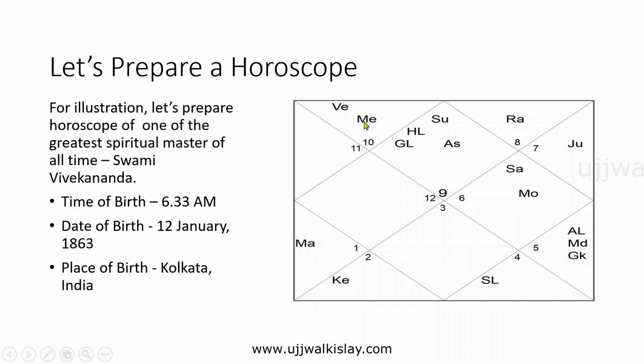Venus and Mercury were occupying the Capricorn Rashi at that time. Hence we see Venus and Mercury in the second house in Capricorn Rashi. Mars is in the fifth house in Aries Rashi. Ketu occupies the sixth house in Taurus Rashi. Here in the 10th house we have the Kanya Rashi and the planets Saturn and Moon are positioned there. In the 11th house we have Jupiter in Libra and in the 12th house we have Rahu in the Scorpio Rashi. Rahu and Ketu are always 180 degrees apart.